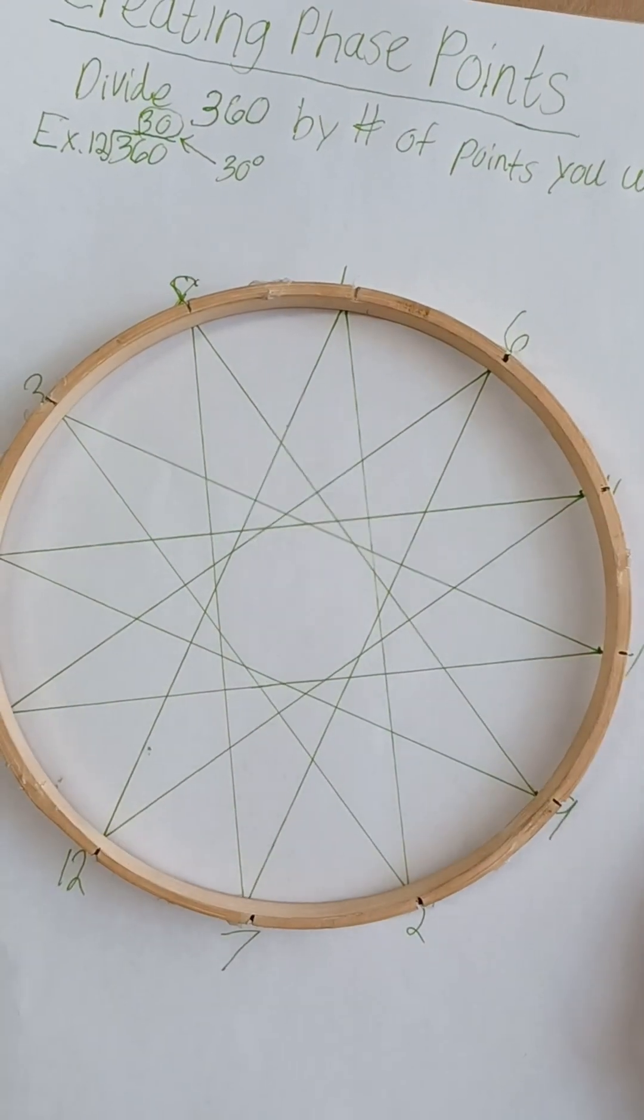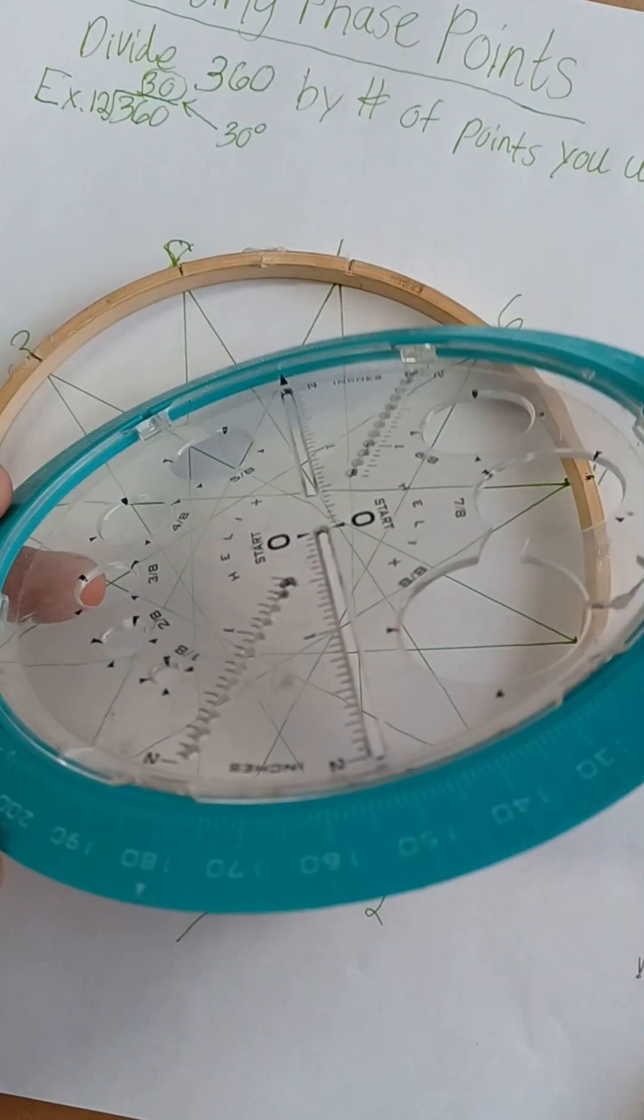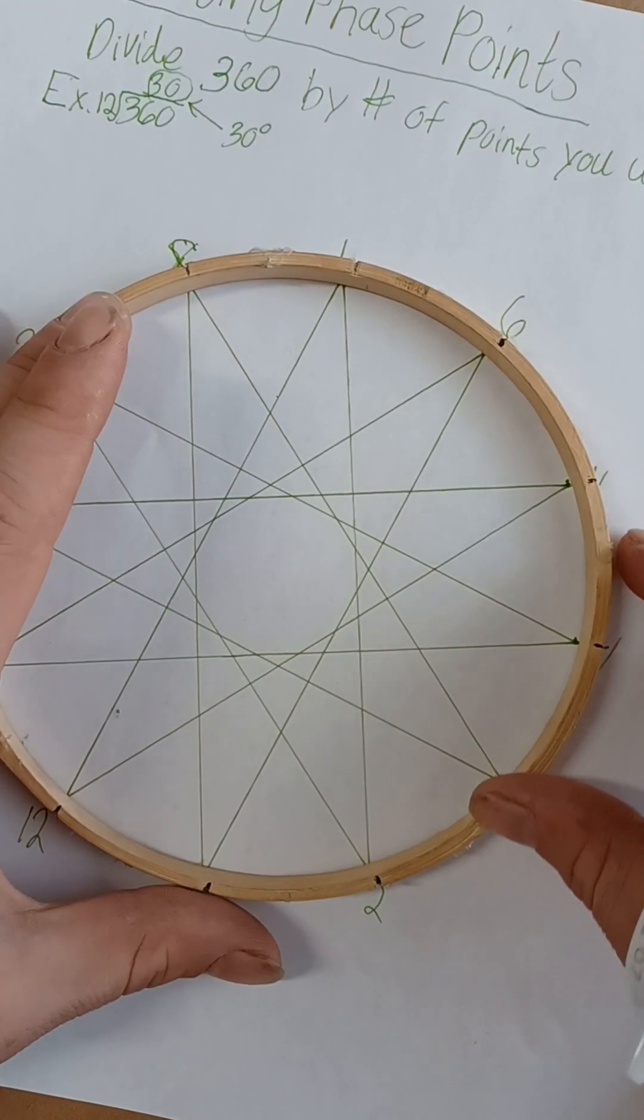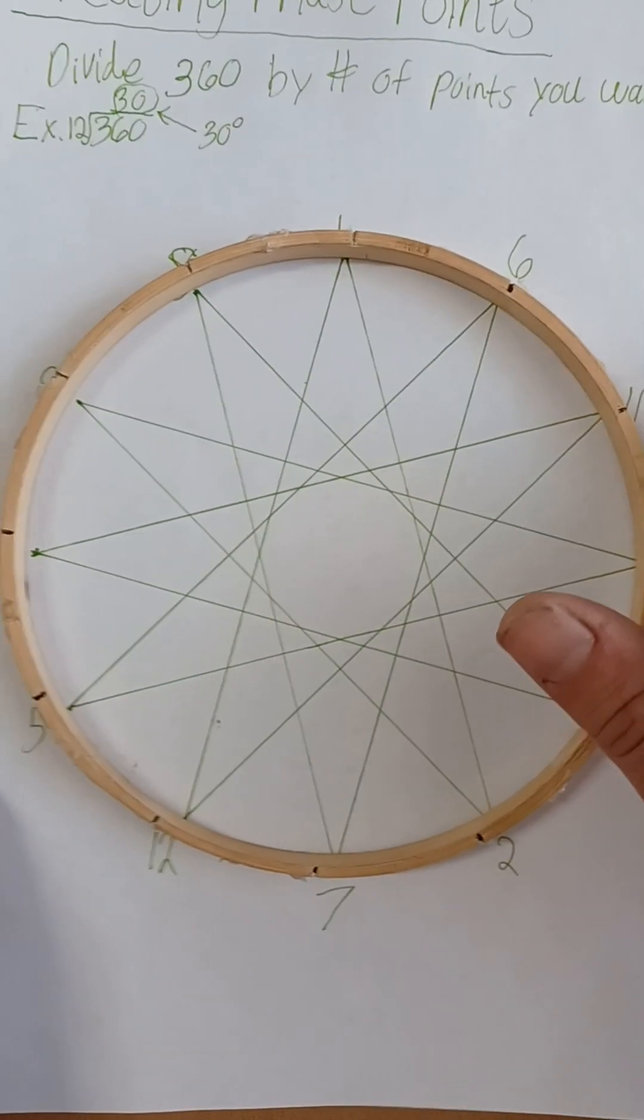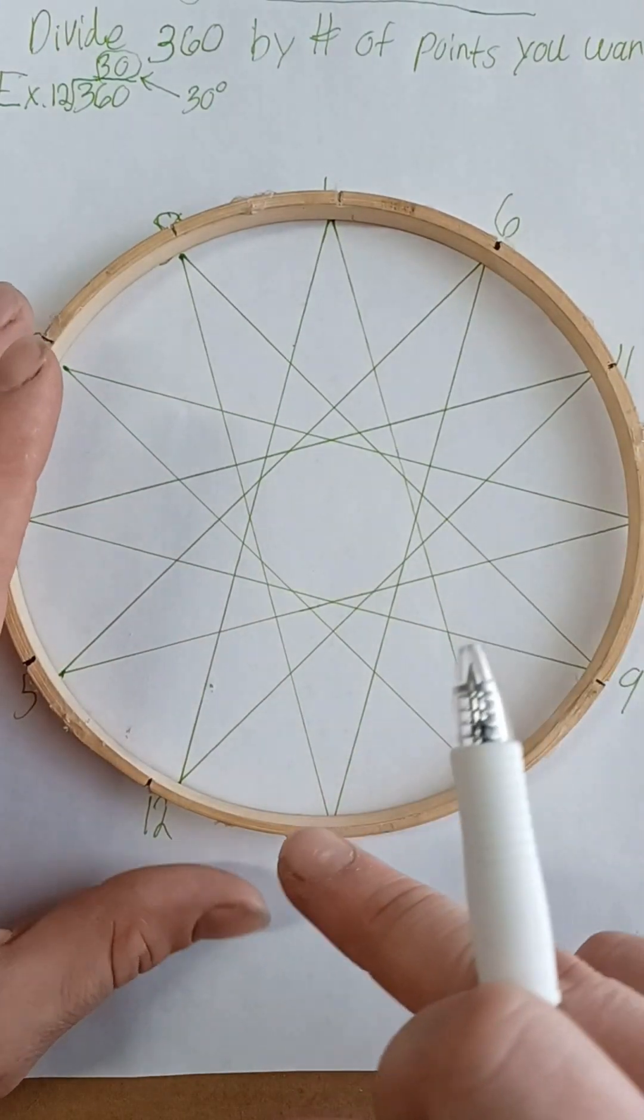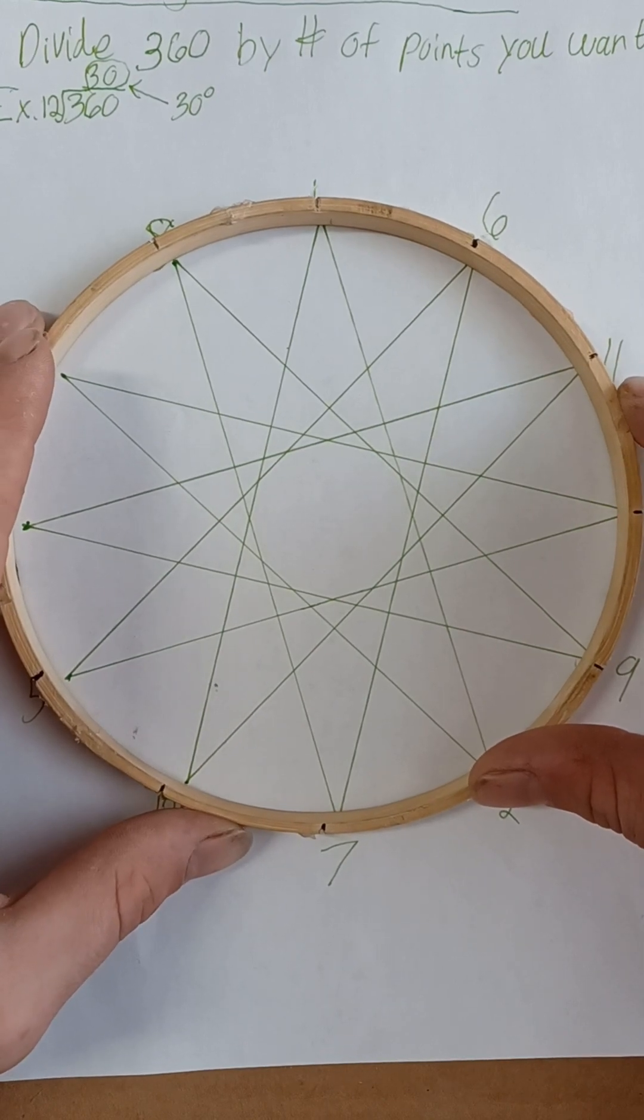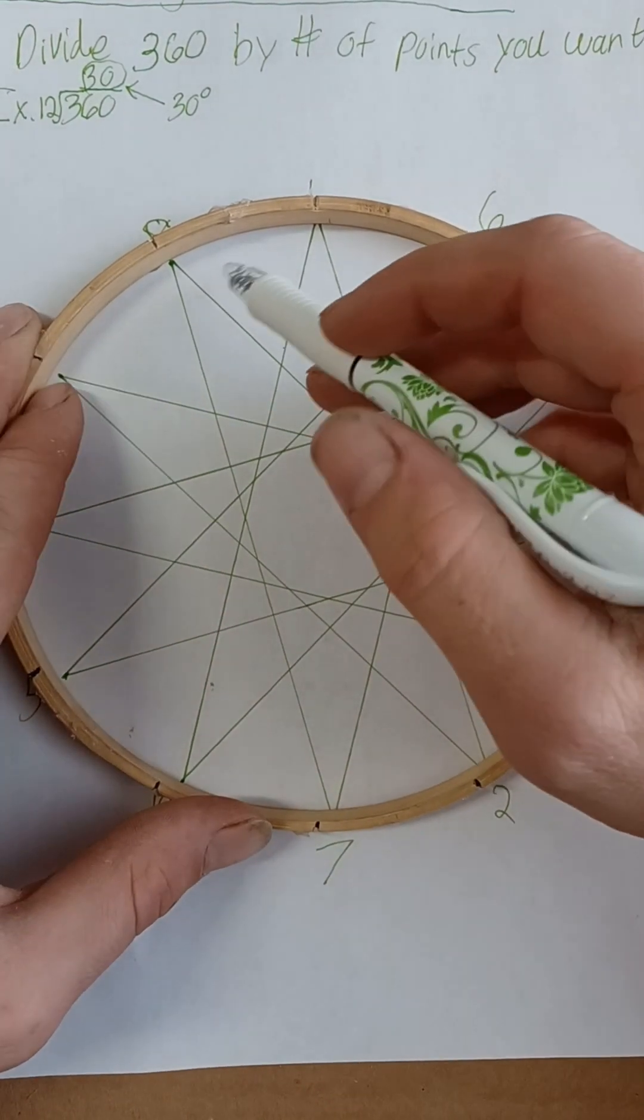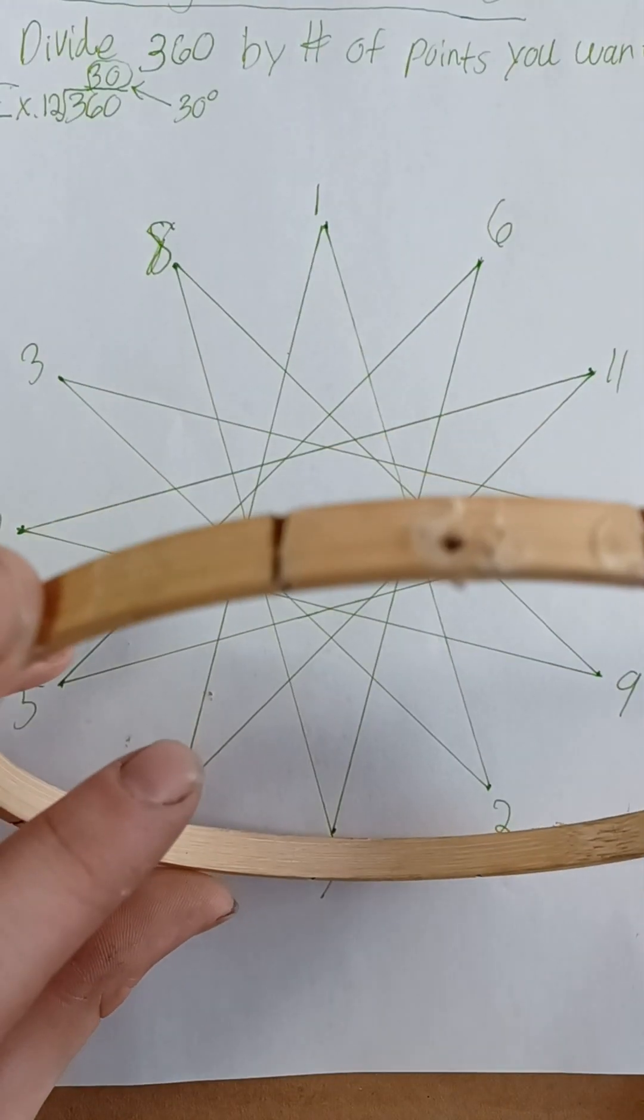So with this coil frame here, the easiest way to mark your points is by simply... Now we have a 6 inch... I forgot to mention this, but this is a 6 inch helix stencil. So now we have a perfect 6 inch frame that can fit point to point.